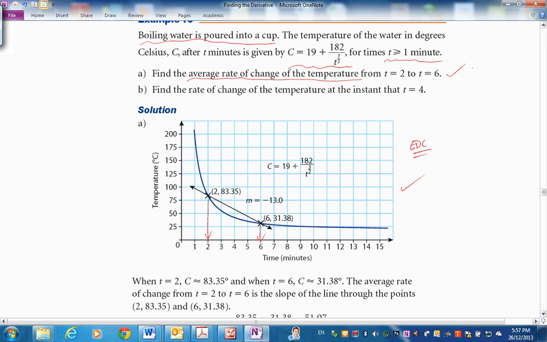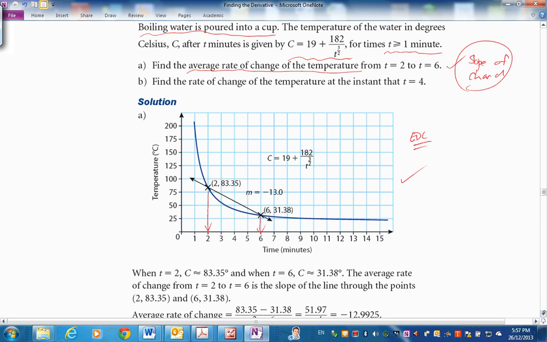And the average rate is the slope of the chord, not the derivative stuff, not calculus. That's what led Newton, also Leibniz, to develop and discover calculus, because they didn't want the average from one point to the other. But here, that's what we're being asked for. So come on down, let's just have a look at this.